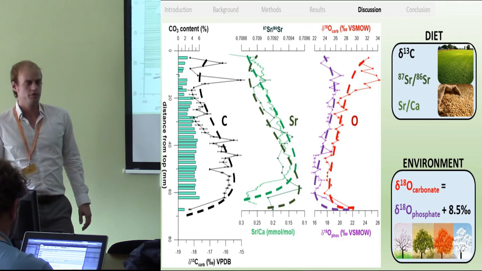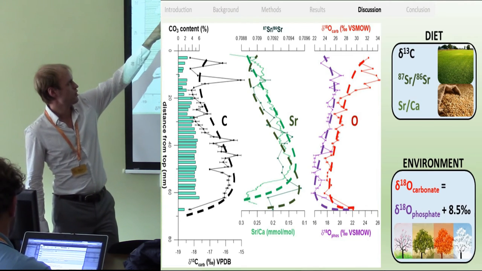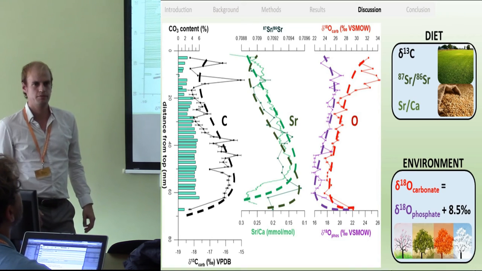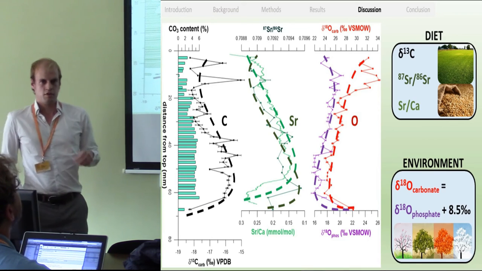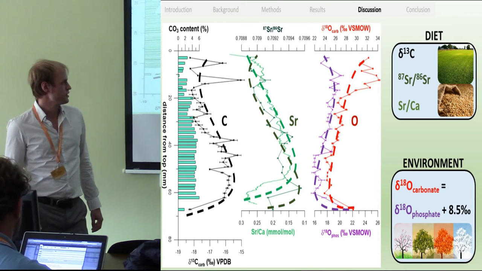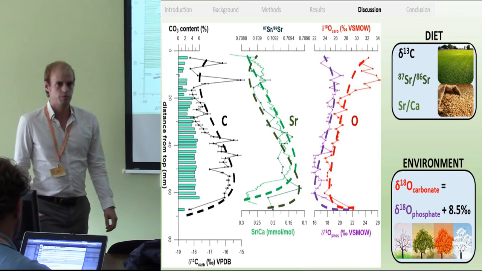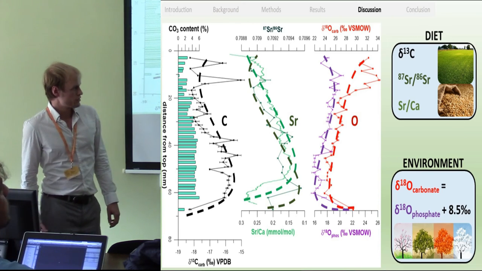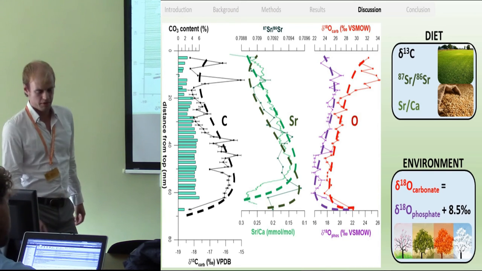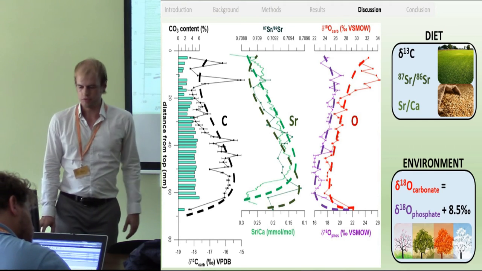Following the diet of the animals, if you look at the strontium isotopes, changes are in the fourth decimal. They're quite small, but there are small changes in diet because the horses in winter were fed with barley instead of just grass. It's grass in the summer, so there's a little bit of an offset, not a big one, but that's perfectly in line with what we observe here. Also, carbon and oxygen isotopes are following the same pattern. They have an 8.5 per mil offset, and they are environmentally controlled.